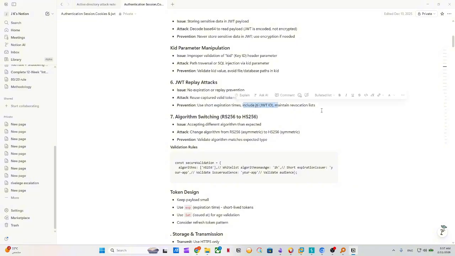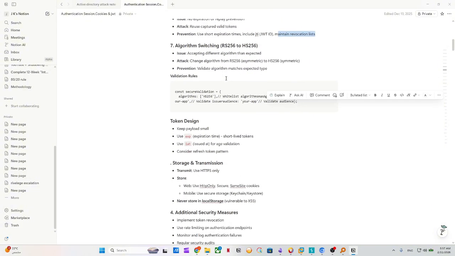Maintain a revocation list. Okay, we have one more concept: algorithm switching. Algorithm switching is RS256 to HS256. Basically, an attacker can change the algorithm from RS256 to downgrade it to HS256, so you change asymmetric to symmetric.